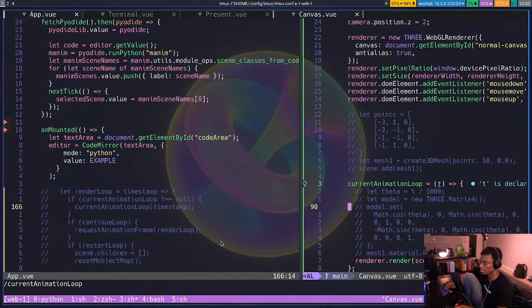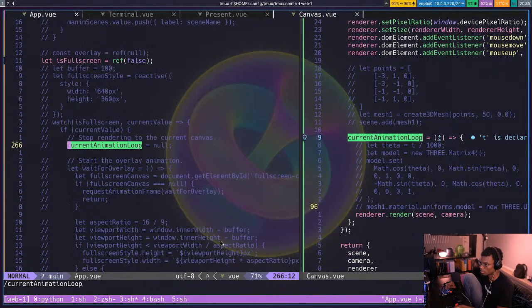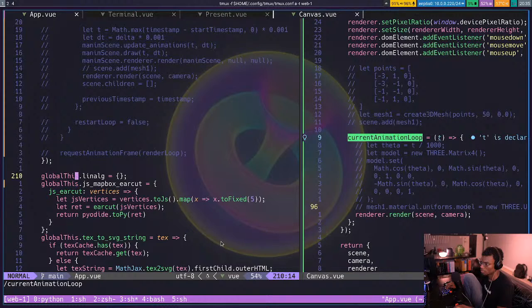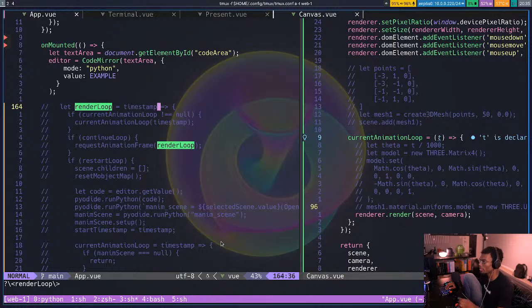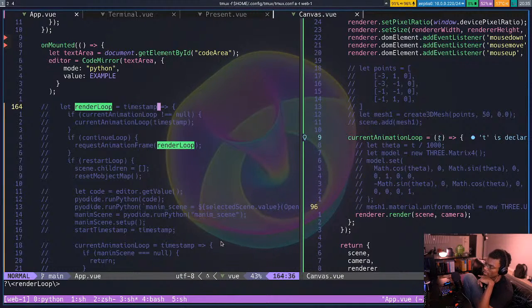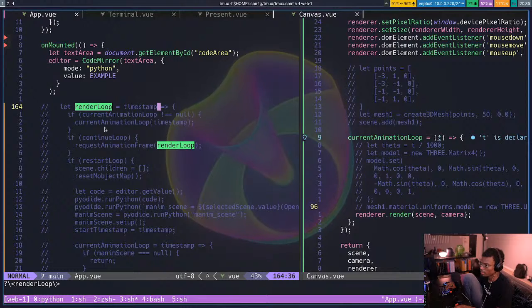But I do set this, but I don't call it. Is it called here? Well, there's a regular render loop. Okay, so this needs the regular render loop, and that's more important than the current animation loop. So it'll immediately start running this, but this won't do anything by default.